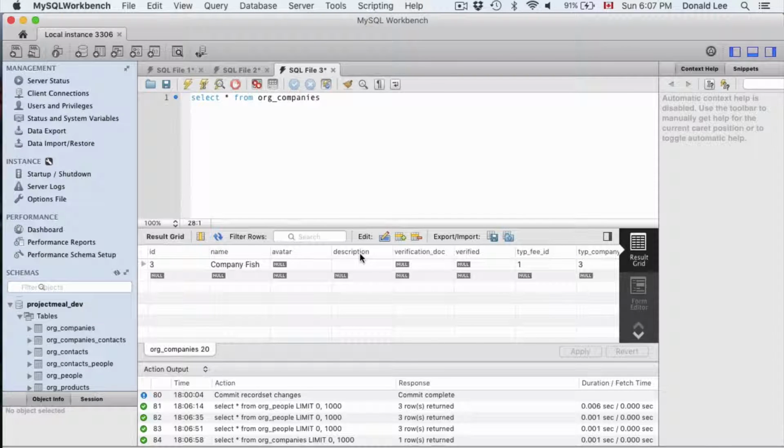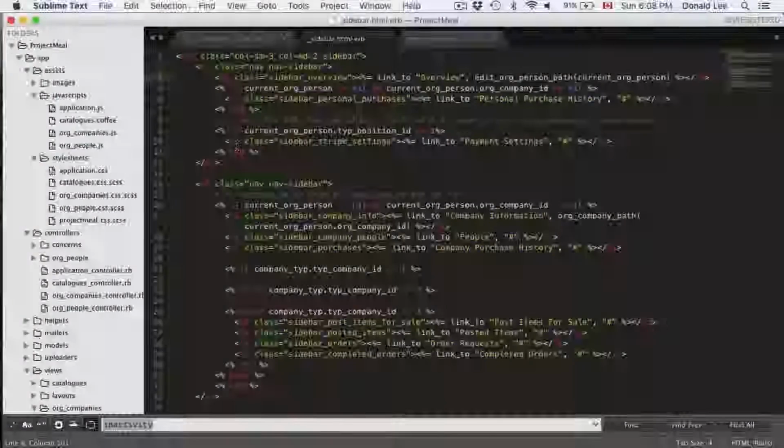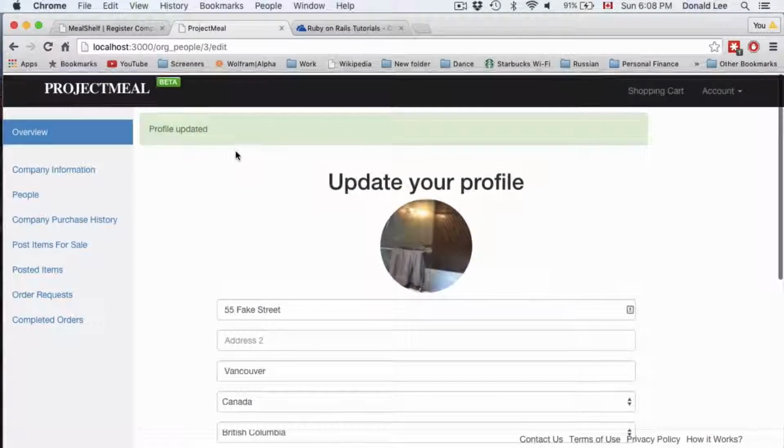You can code it yourself or manipulate the code or change the code such that when they register a company, they automatically become COO. I just didn't want to do it this way because if they make a company, I want them to be legit. I want them to call me and I want to talk to them to make sure that they actually are the chief operating officer of the company so that I can know that this is a verified company. So that's how it goes.